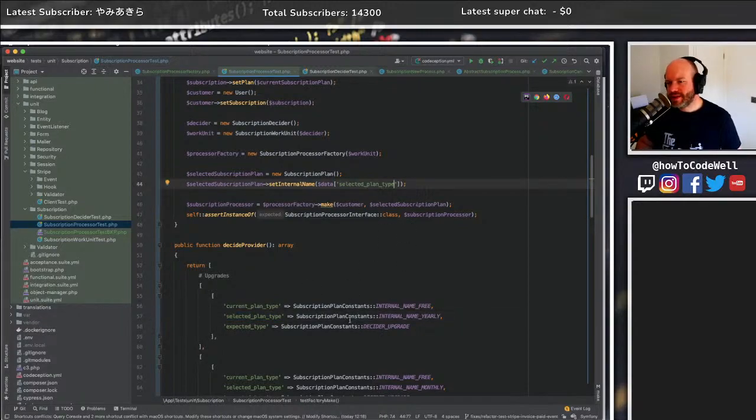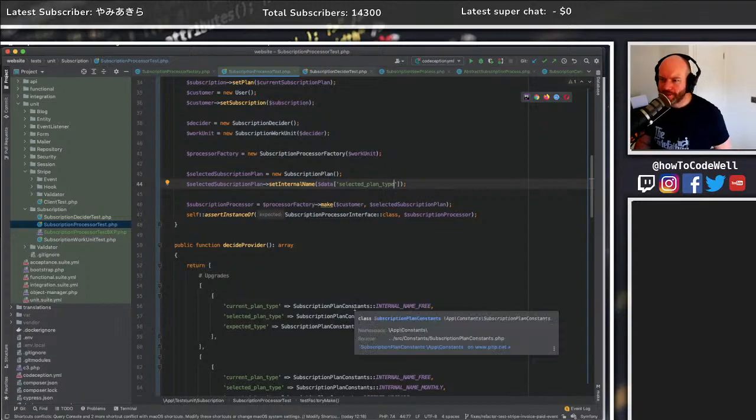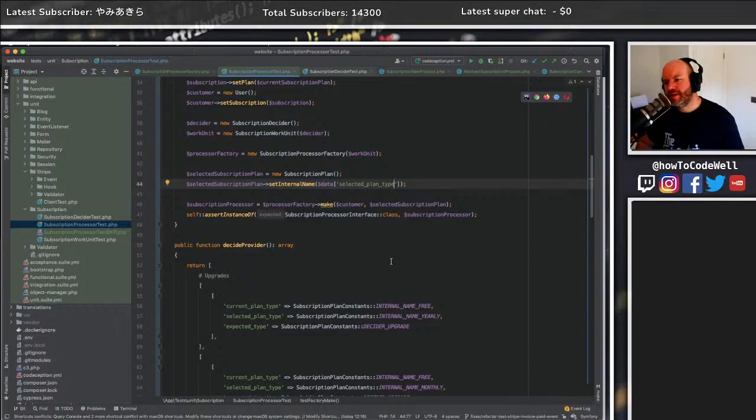Okay, now we need to deal with the expected types. So I think we should return the instances. I think that's probably wise. So let's just do expected. This is an upgrade, so we could actually use the concrete classes for this.